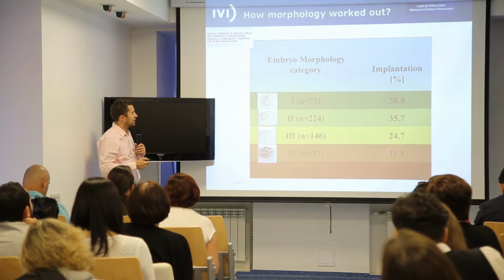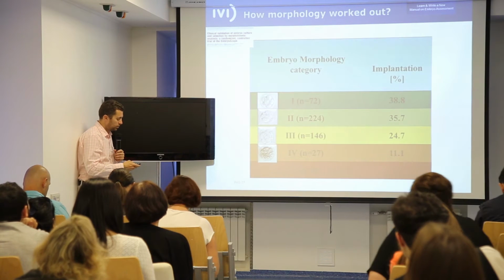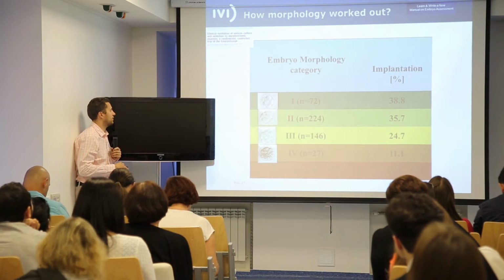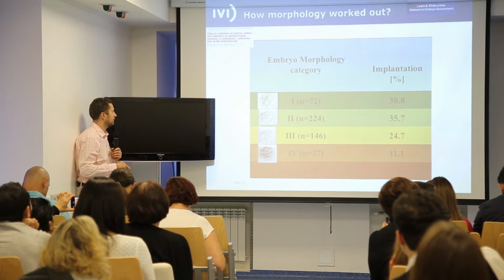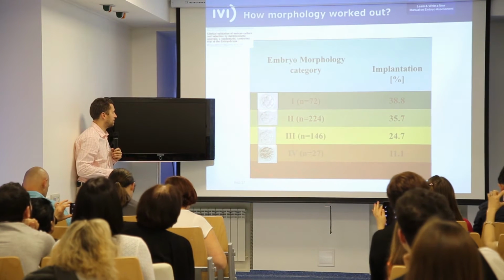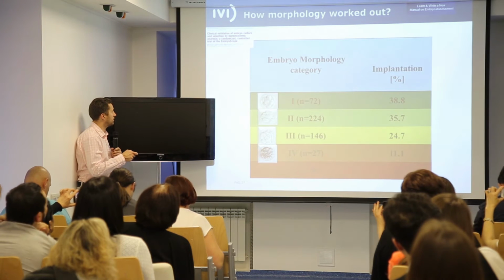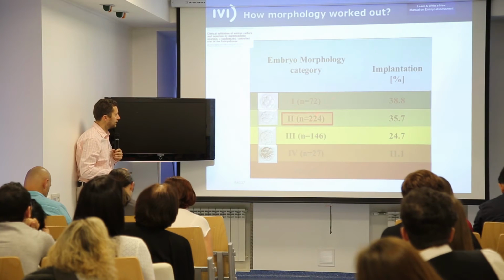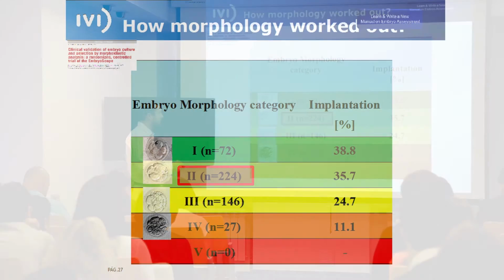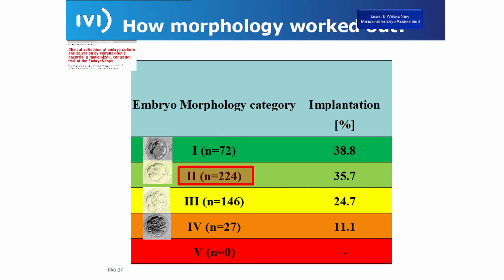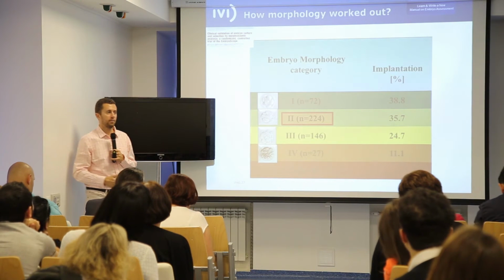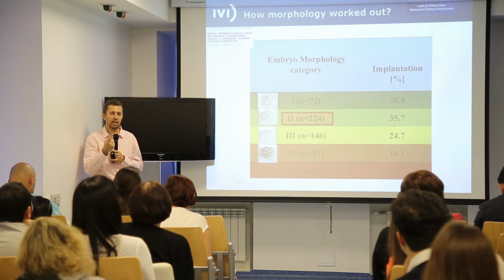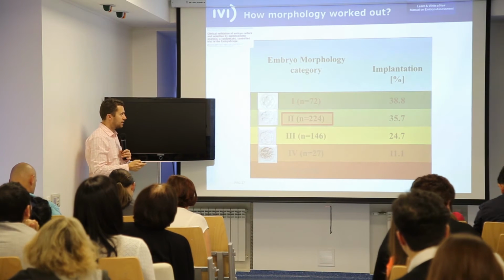If you take a look again at the morphology categories, I have put here pictures to give you an idea of what is an A category or an M1, a B, a C, or a D, or very bad morphology. These are our embryos that were transferred by morphology, and this is data from a randomized control trial. Again, most of the embryos, 50% of them, are of B category. So every 10 embryos, 5 are of B category transfer, which means that between all the embryos that I have, 50% of them look very similar, and normally I have to select one. And then also the implantation potential.